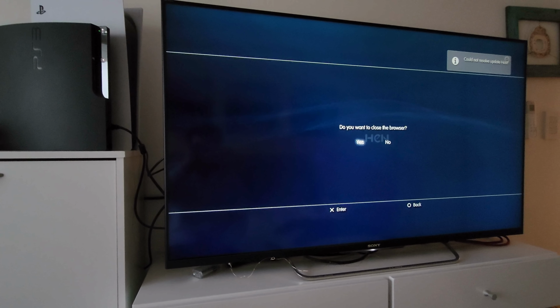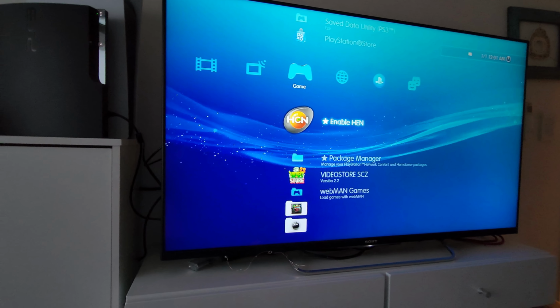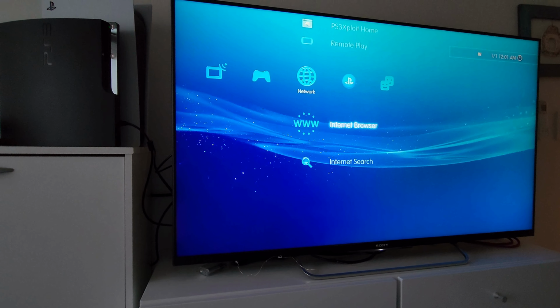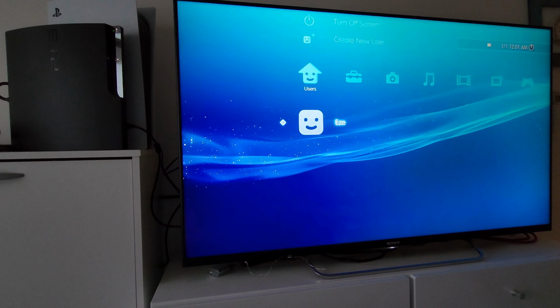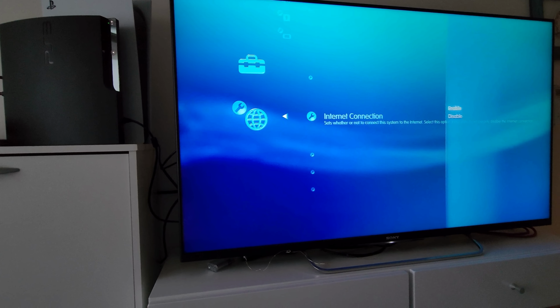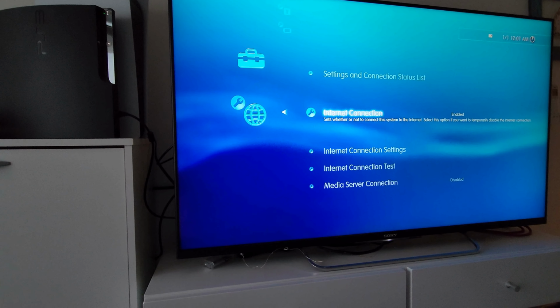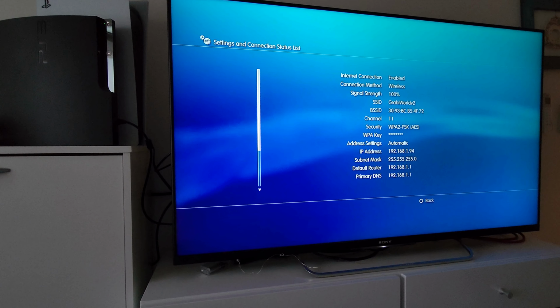Yes, we just close this. The controller will go a little crazy and will not recognize very well, but after a few seconds, yes. So basically, what you're gonna do is open an internet browser. Let's see if we have internet first. We're gonna check network settings, internet connection, just make sure to enable it. Yes, enabled, and we have a connection.